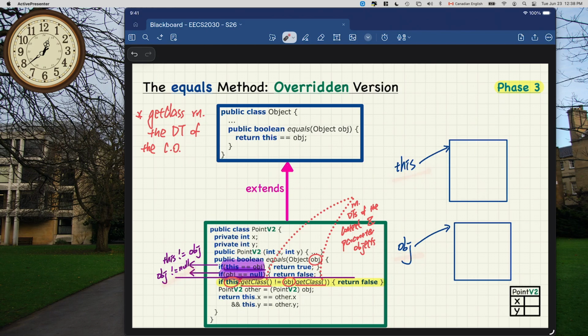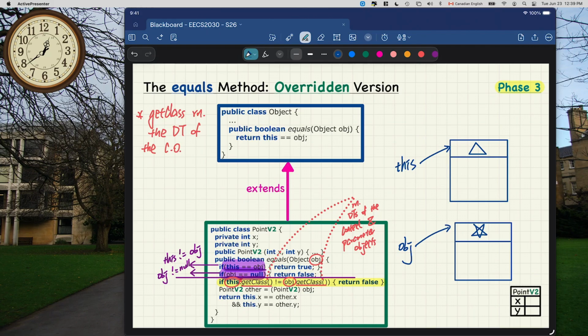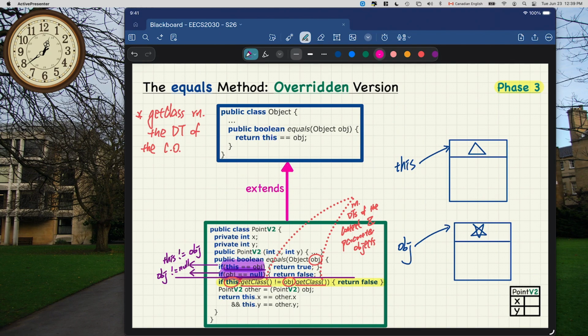We also talk about dynamic type. Let's say this one is a triangle, just make it symbolic. And think about obj here, the dynamic type could be maybe a star.